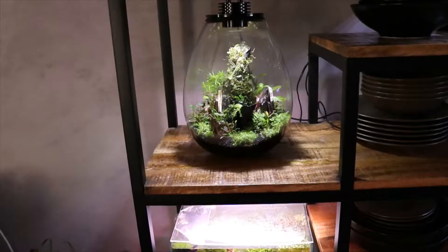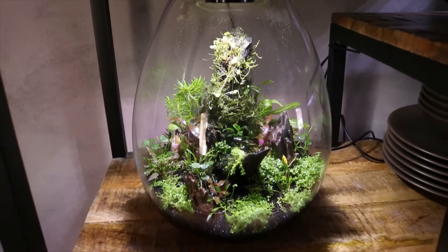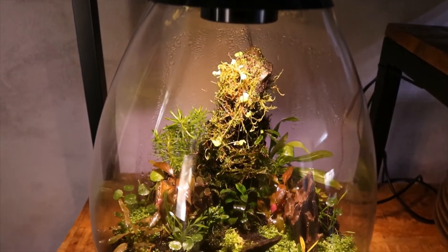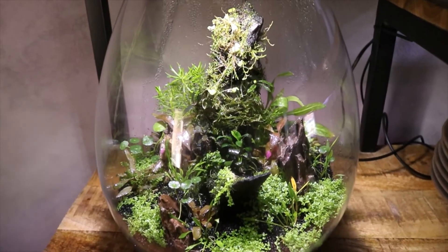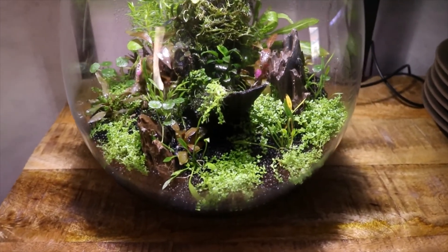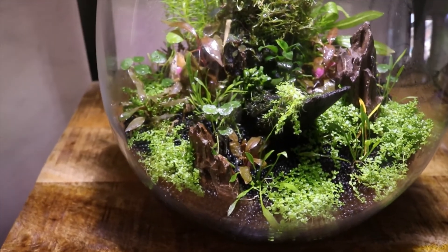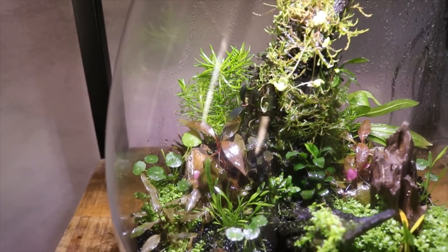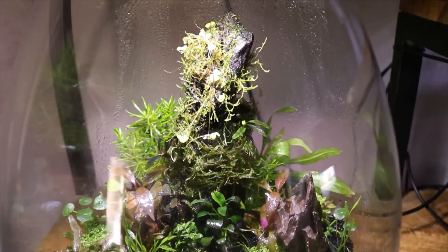Here we have the biosphere, set up about a week and a half ago. It's basically like a vase with a light on top — you can regulate the color temperature from yellow to white and the intensity as well. Plants are still adapting. In here we have Hemianthus cuba in the foreground, Crypt parva, Reineckia mini, Hydrocotyle verticillata, a mix of anubias, different bucephalandra, and in the back we have Augustumon erectus, some more crypts, and a lot of moss on the stump.